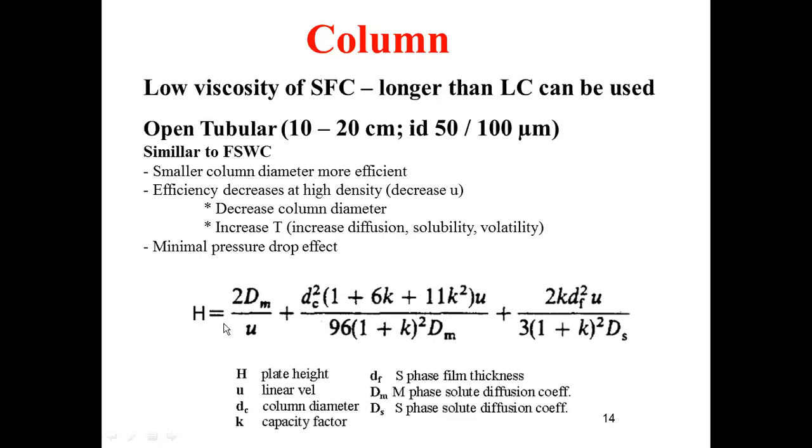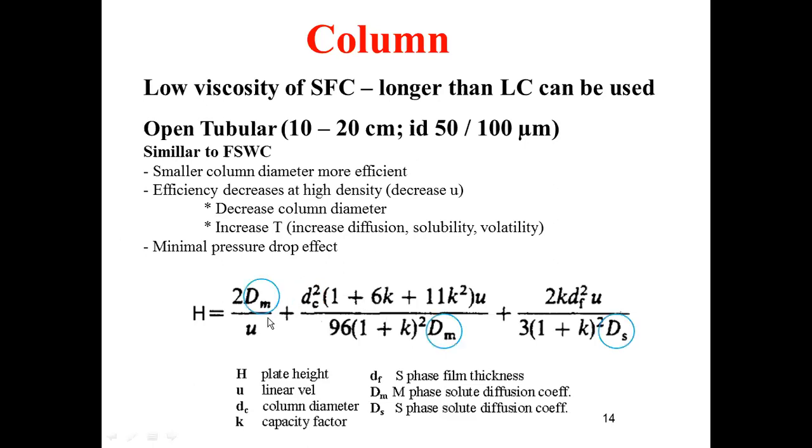The value of H will decrease as the diffusion coefficient of the solute in the mobile phase decreases, and the reciprocal of the linear velocity of the mobile phase also affects the value of H, as you can see from this equation. So now you better understand the advantages of open tubular columns. Open tubular columns have a lower internal diameter, and hence the first term of the Van Deemter equation becomes zero, that is, absent. Therefore, the column efficiency will be very, very high.